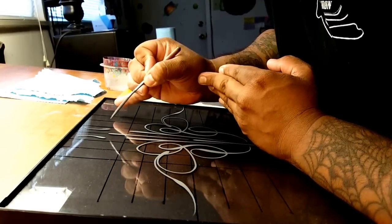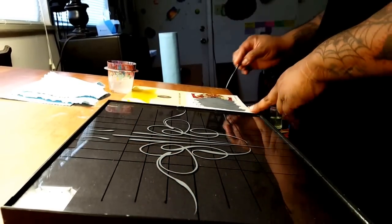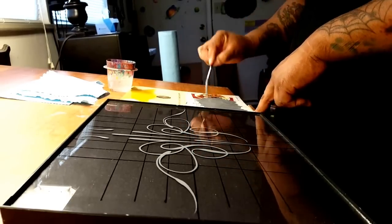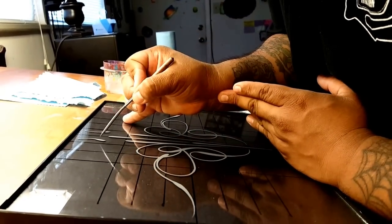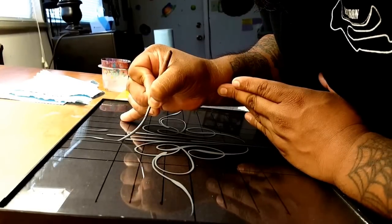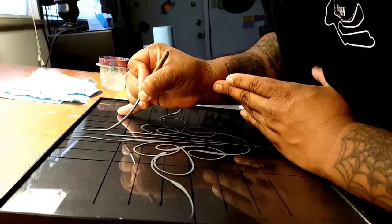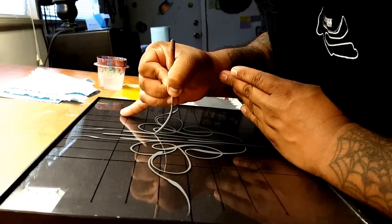Now they are ending a little bit outside of these, but that's good because the stem is going to go along the edge. Now to get a thinner line, I'm going to roll a little bit of paint off the brush here, off the very tip. And I'm going to start in the middle of this and very lightly pull a line, just a curved line. It's going to end right there. Same here. Try to make sure your curvature isn't too strong to go along with the other one. And like so.